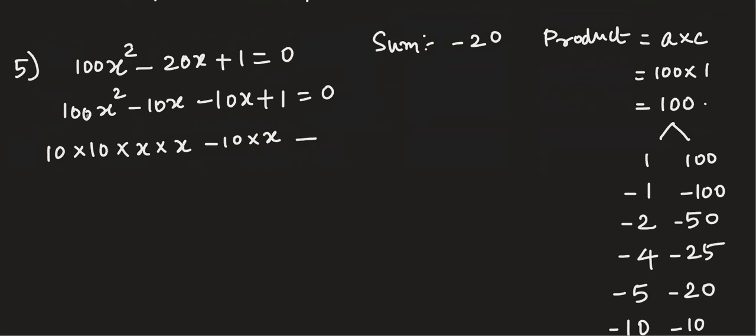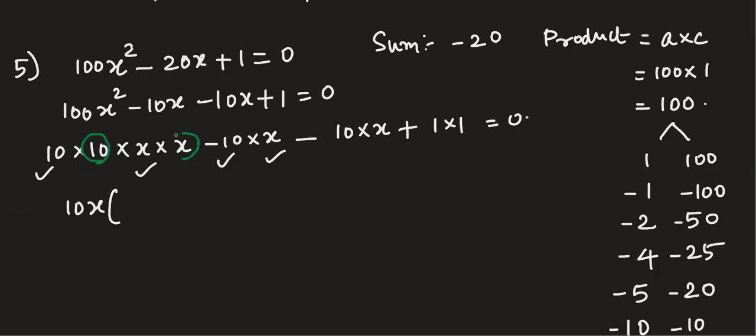Then minus, we're going to combine the first two terms, okay? So for understanding purpose, I'm just splitting each and every time I'm writing so that we'll know what to take common out. So this again, this one, for 10 into x plus we will just write 1 into 1 is equal to 0. So in this one, if you notice, 10 is common and 1x is actually common. So we can take 10x as common and within bracket, what is the remaining here? Within bracket again, 10 is there, then another one more x is there.